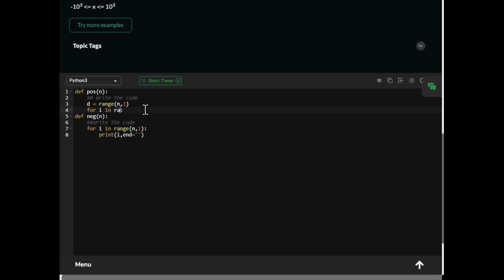I will use the reversed function here, reversed bracket. Okay, now let's check the loop. Print i comma end equals space.